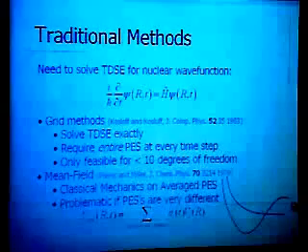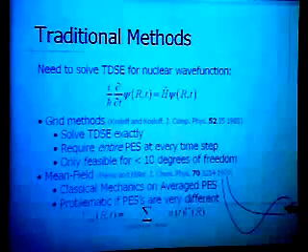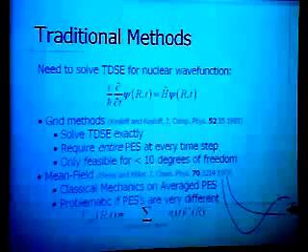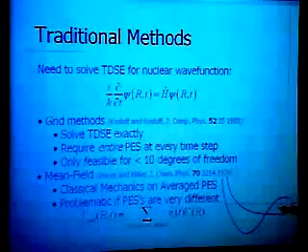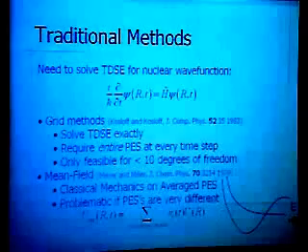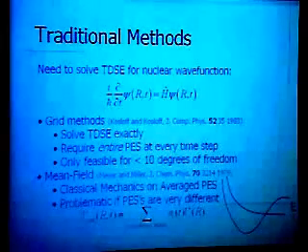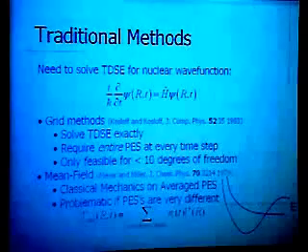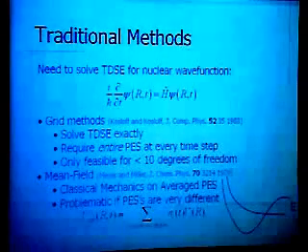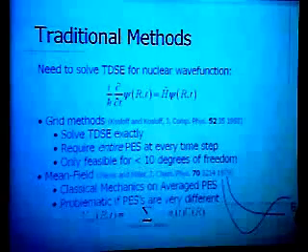And there are several ways to do this that are only good for not even 10 atoms, 10 degrees of freedom, right? So like 4 atoms. And there are grid types of methods, and then there are average types of methods that are actually applicable to much larger molecules, where what you do is you average over the surfaces. So you don't actually do trajectories on multiple surfaces, you just average the surfaces according to how much population there is. It's like a mean field or an average over the states.